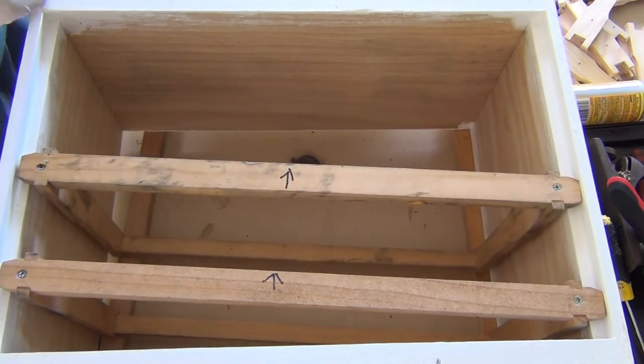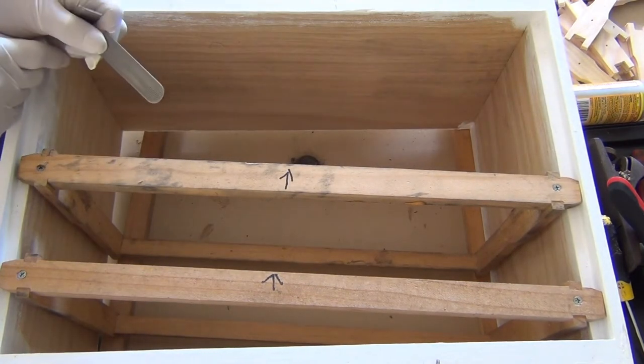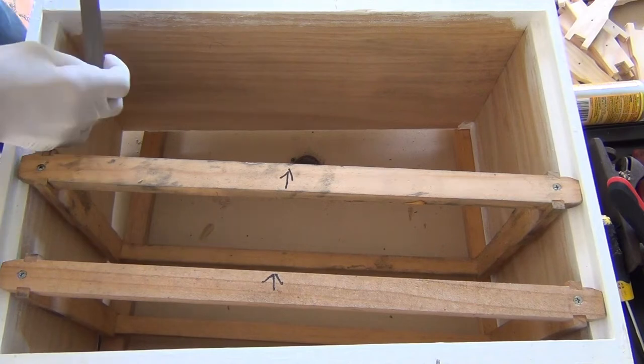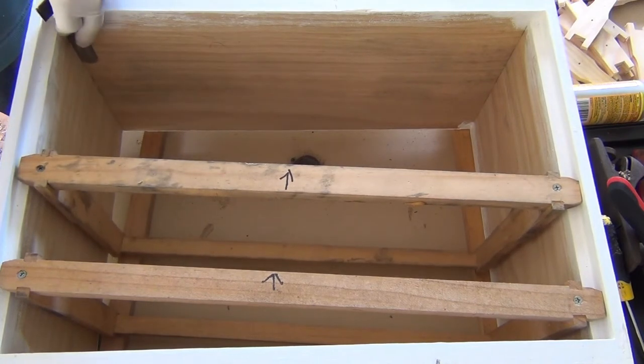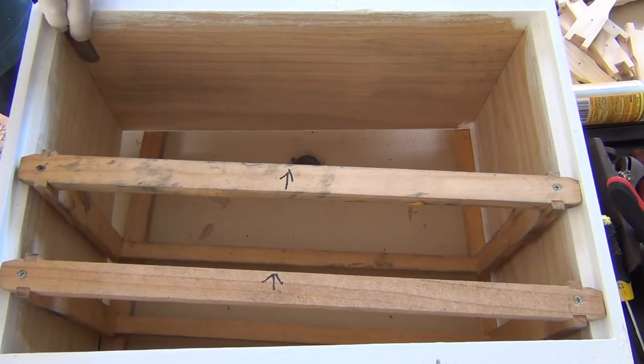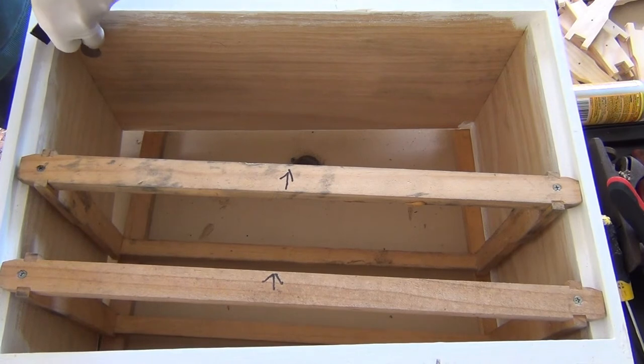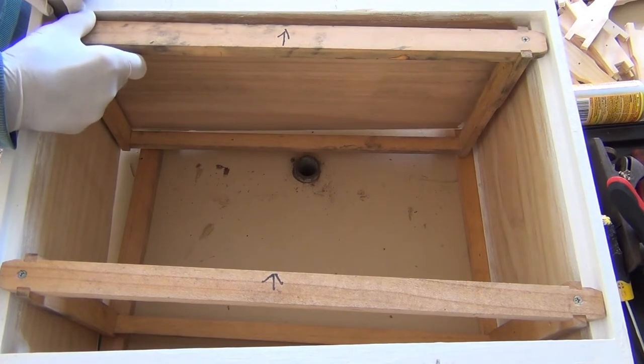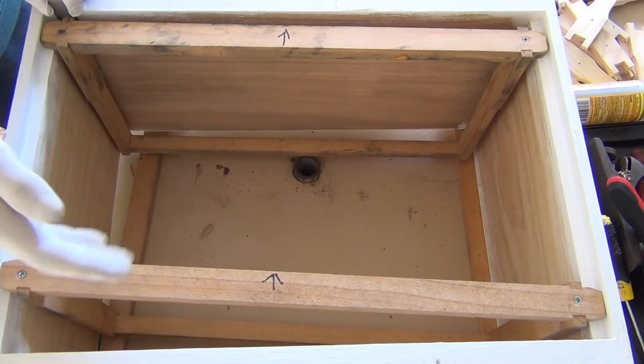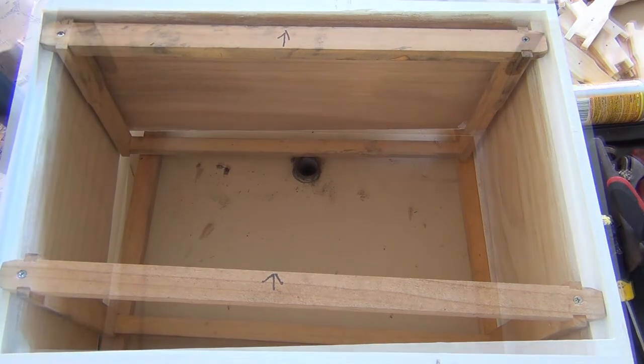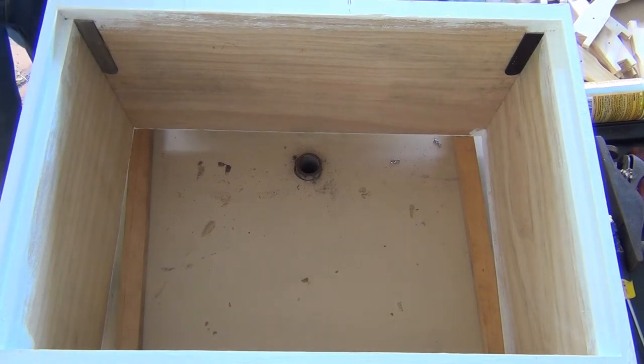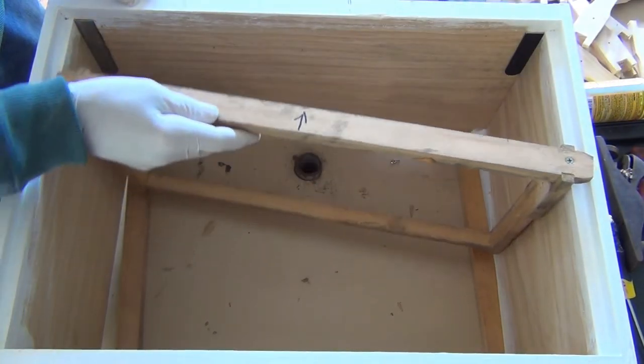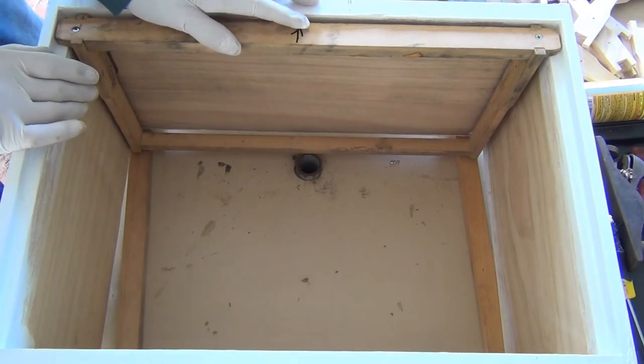But I prefer to use a couple of pieces of 1.5mm lollipop stick which I glue and tack to both sides. I do this on every box. It gives me the correct bee space of 6mm and I don't have to mess about. Now with my two spacers fastened at the ends I get the correct 6mm bee space.